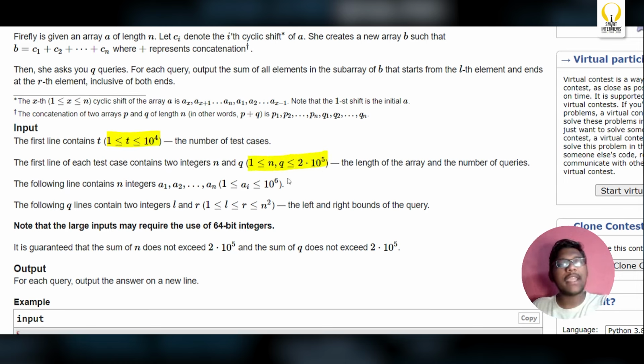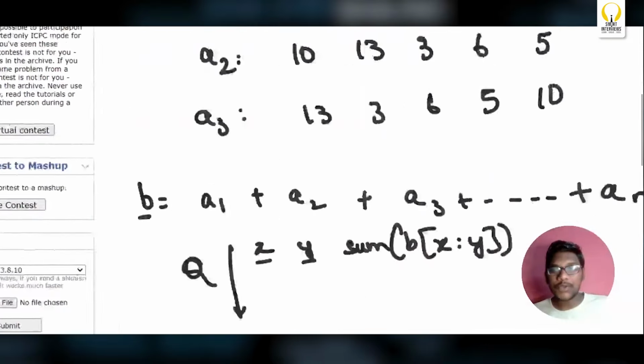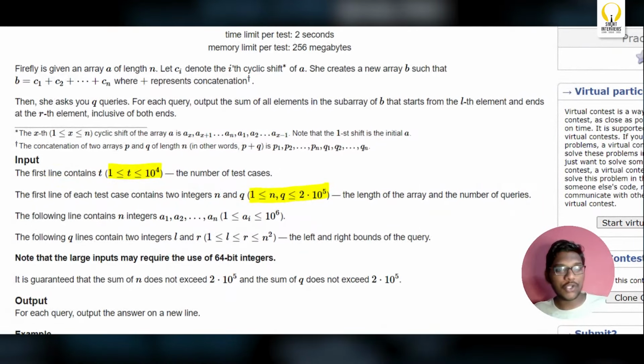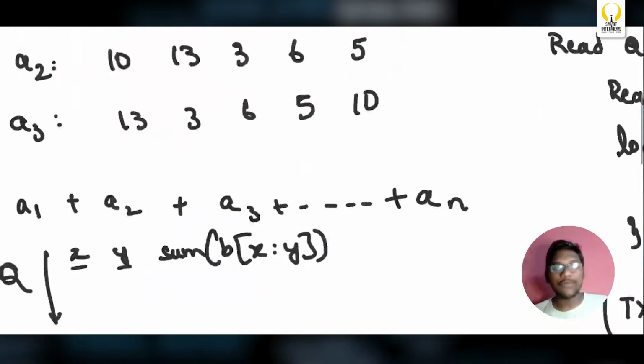If n is 10 power 5, n square will be 10 power 10. Now you understand how worse the brute force solution is getting. T into q into n square is our brute force. Q into n square itself is 10 power 15. 10 power 15 into 10 power 4 is 10 power 19, which is a complete brute force solution.